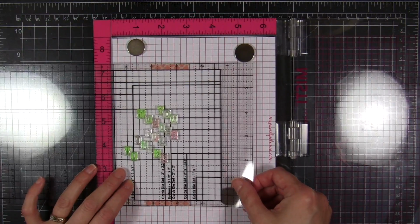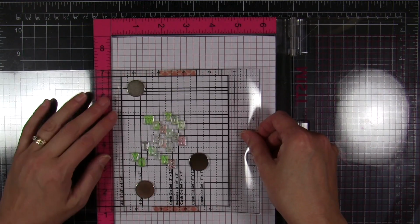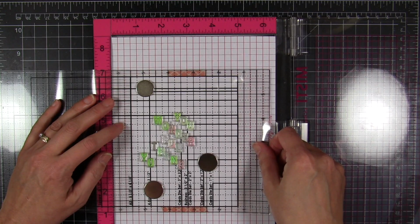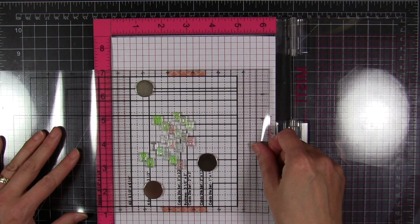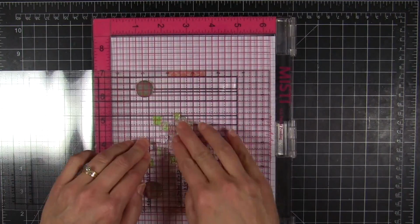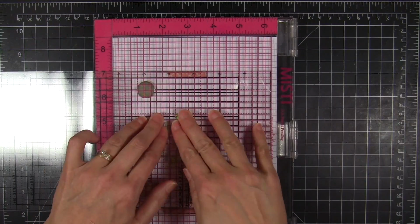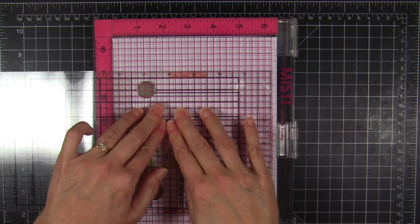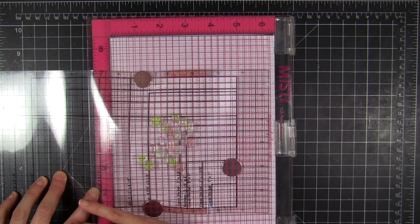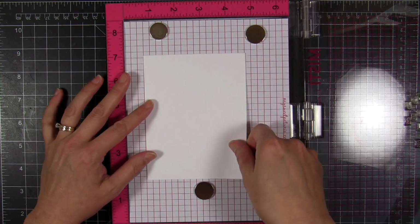So now I'm going to transfer all the alpha letters to my MISTI, and as you can see, it's just easier for me to line things up when I can see the letters going the right way instead of backwards. So I'm determining how this is going to fit on a quarter sheet of cardstock, and I want to make sure I leave enough gap there on the left hand side to allow for whatever size paper I'm going to stick in here. And I'm going to close the MISTI and transfer the letters and then carefully lift up that grid on the MISTI and remove the little bee die positioner.